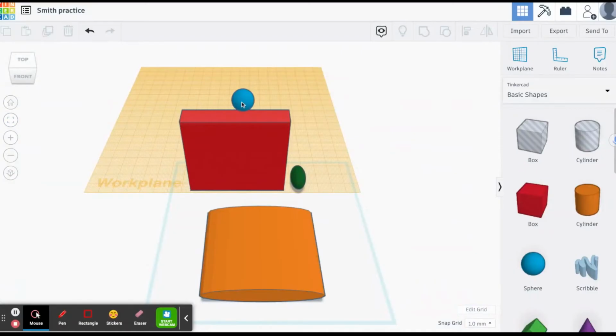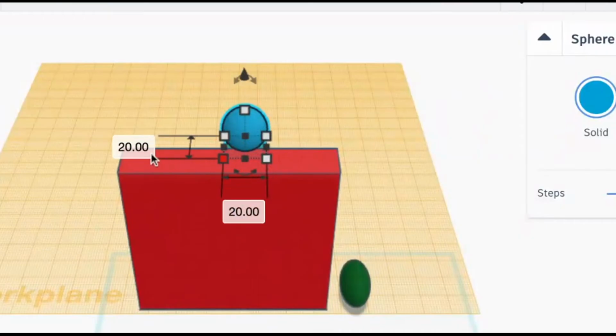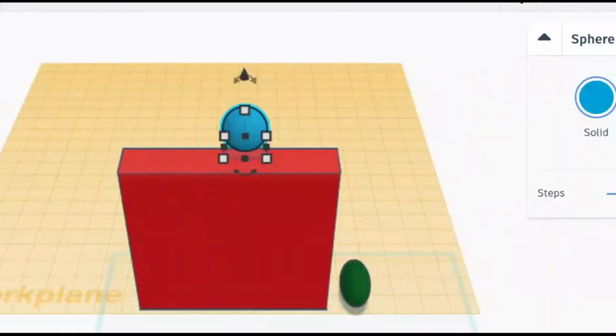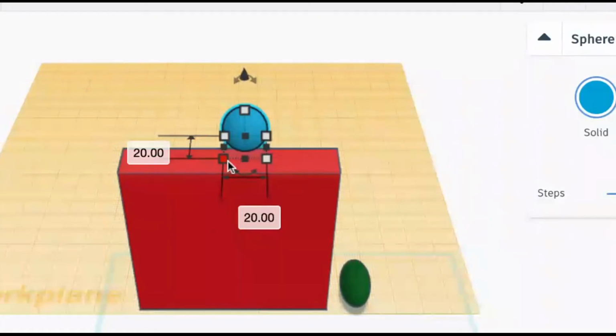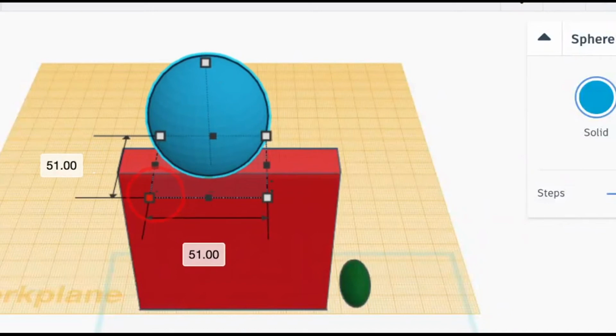Let's go ahead and dimension the sphere. So click on the blue sphere, and I want to show you a little trick. Before, we were always changing the width and the depth and the height all separately. There's a way to change them all at once so they all proportionately get either bigger or smaller. So you could never end up with an oblong shape, and that's using the shift key. On your keyboard, if you press down shift and at the same time drag these dimensions, you'll notice that everything is dimensioning the same.